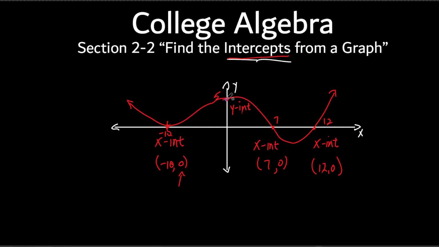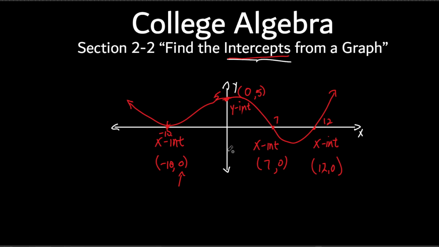What about this point right here, the y-intercept? Let's put the ordered pair right here. What would the y-intercept be if it crosses the y-axis at 5? These were all x, 0. What's this going to be? How do we get to that point right there? It's a 5. What is that point? 0, 5. Very good. Now, that's the only y-intercept I have.